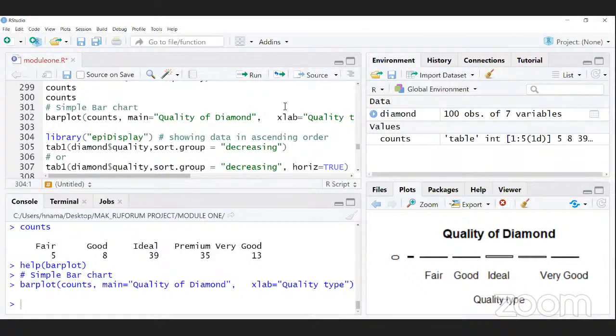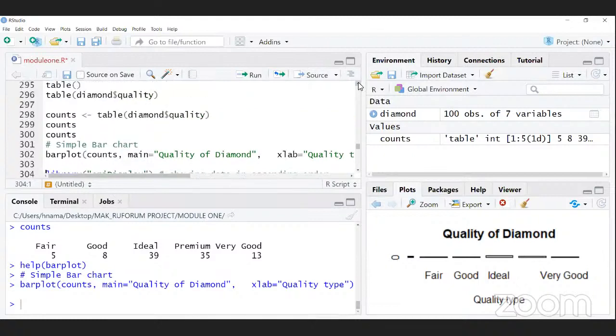I'm going to ask in the chat if you've been able to successfully have a bar plot for color. Use the same command. All we need to do, instead of quality, this time we put color. They show us the frequencies. You can create an object in case you want, and then use the bar plot command.